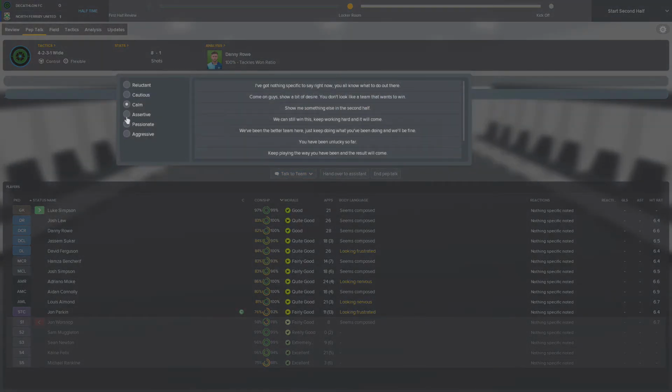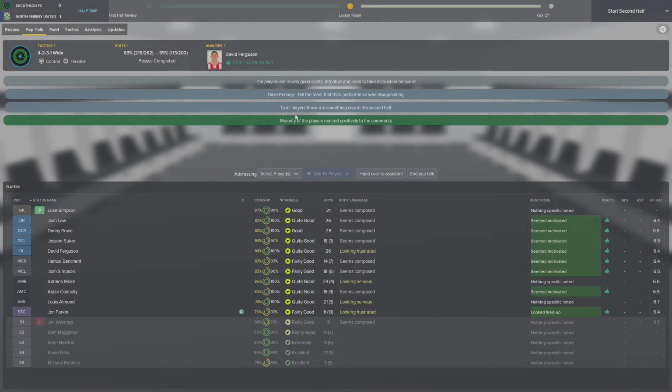So here comes the aggressive, screw you guys halftime talk. Show me something else. 8 guys fired up. I'm not worried about Simpson because it was not his mistake. He just came on the pitch. Worsnop is done with this team. I am not playing him anymore, and I'm going to have a talk with him after this game. Are you kidding me?